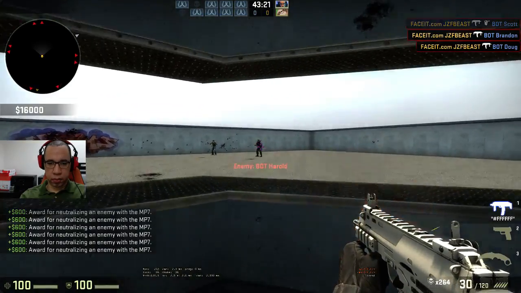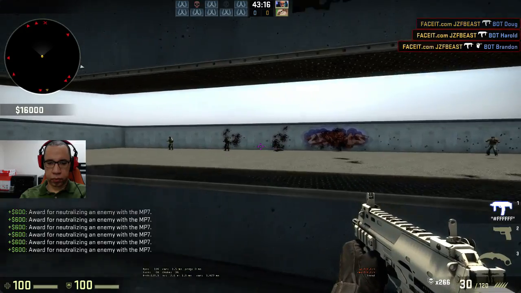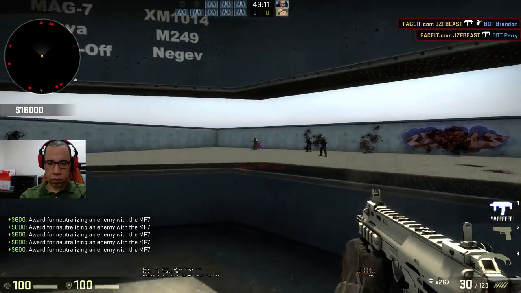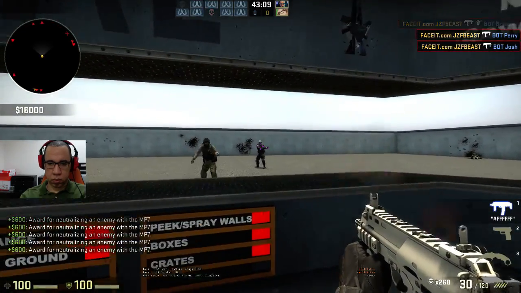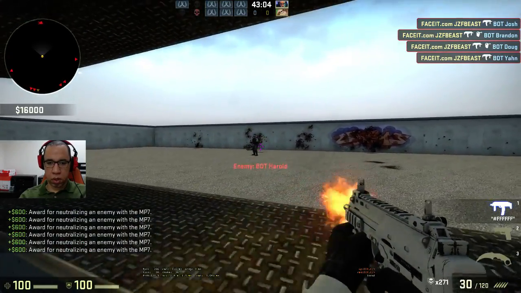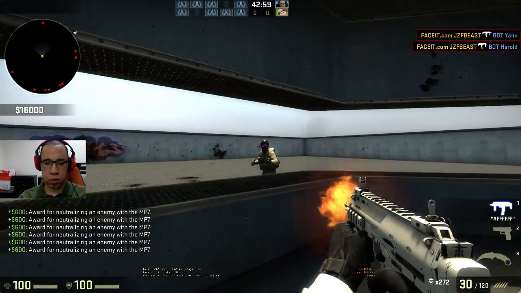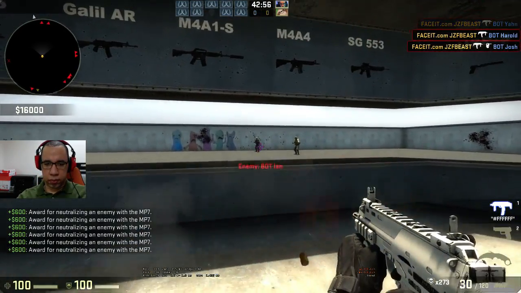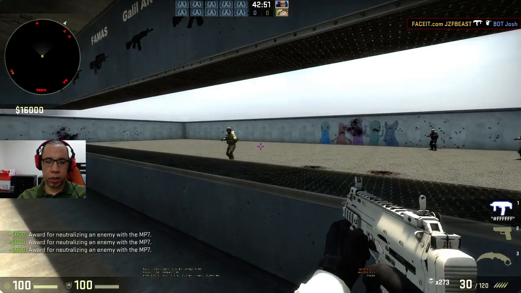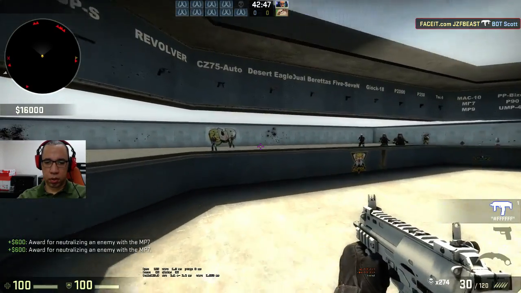Close distance, it seems alright. Is it so? Well, do you think it's too reliable or not reliable enough at longer ranges or something? I guess it depends on how hard you want it to be to kill somebody with it and from what distance. I'm trying to think of scenarios where I would use an MP7. I mean, mainly it's anti-eco, where I'm probably going to be between this distance and where this chap is over here.